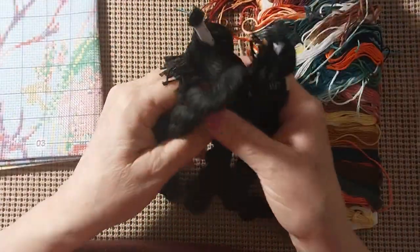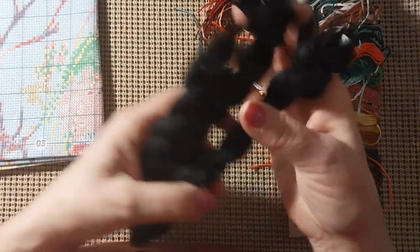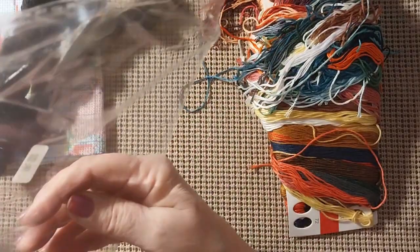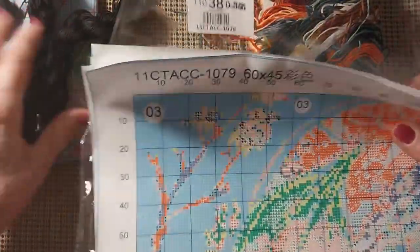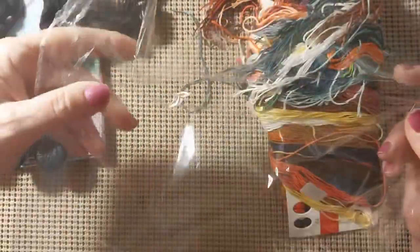Let's take a look at the threads. Oh yeah, there's some 310 black. We got 3 skeins of 310 black. That'll tell you something right there. Now the thread did come in its own little bag. Trying to get it right side up. So it does have the product number on here, which is 1079. 1079 here, and the paper pattern will all match, symbols as well as thread.